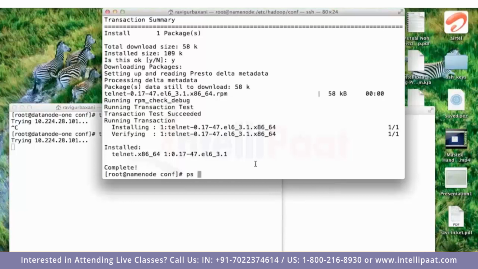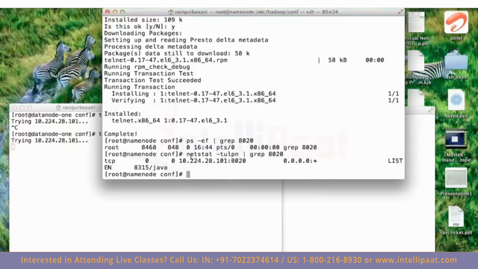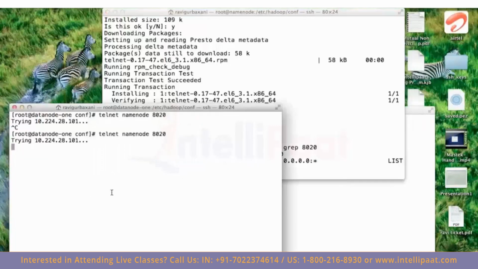If you look at ps -ef | grep 8020, what you see is that this particular thing has opened on this particular port. Along with that, it should have ideally been 0.0.0.0. Now just a workaround. My machine is not able to reach it.